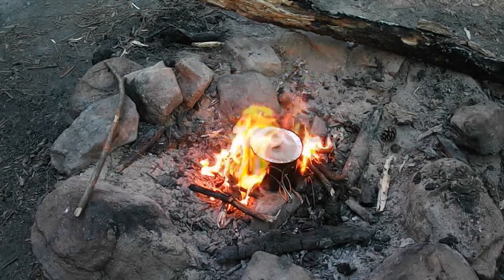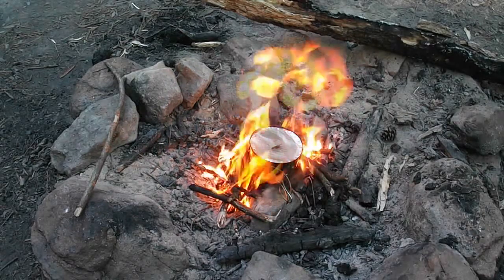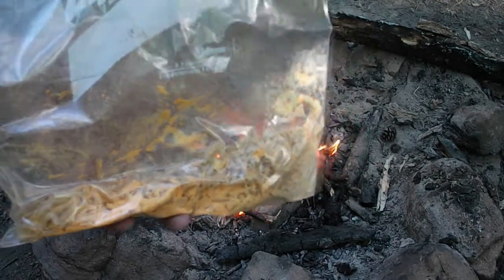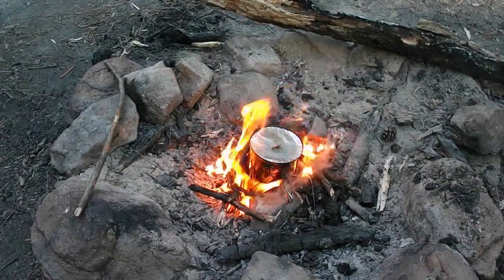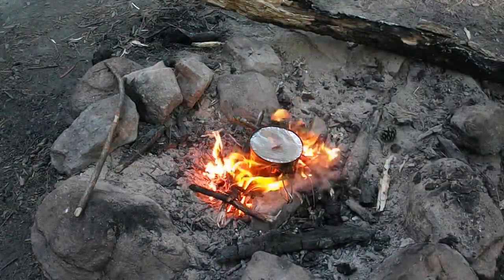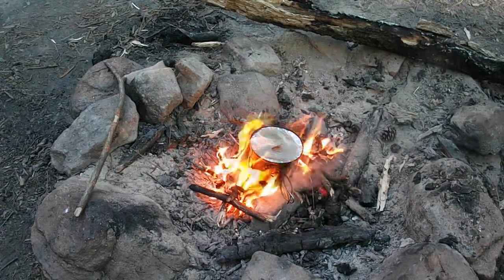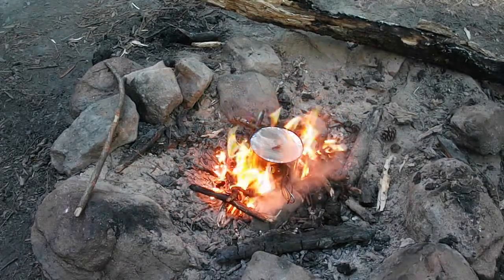It looks like a big fire, but by the time the water boils it'll die down. I've got some macaroni and cheese — we're going to put it in the freezer bag cooker with a little bit of olive oil and rehydrate it in our rehydrating pouch. That would be one of the professor's cooking challenges, so we're just waiting on the water to boil.